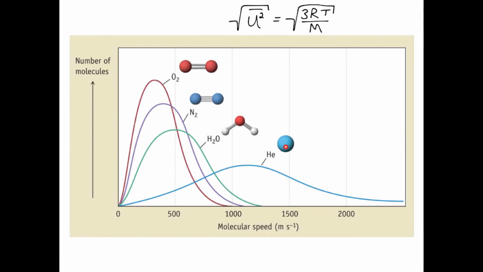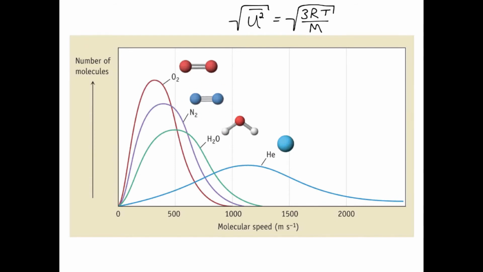Very small light particles, and note that this nucleus is not shown to scale on this image, but very small particles like helium atoms in a gas sample of helium can have a very broad distribution of speeds at the same temperature. So at 25 degrees, the distribution of helium includes molecules that are traveling very, very fast, whereas a sample of water really doesn't include many molecules that are traveling really that fast, even though it's also at 25 degrees. And of course, let's not forget that this is a gas phase water sample.